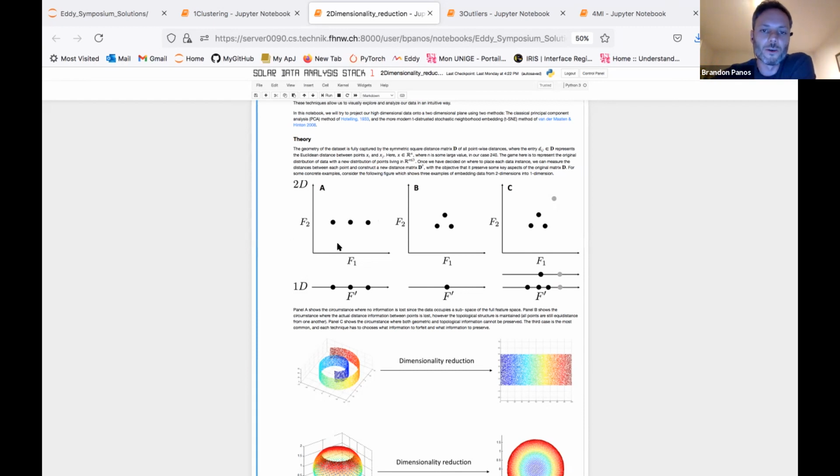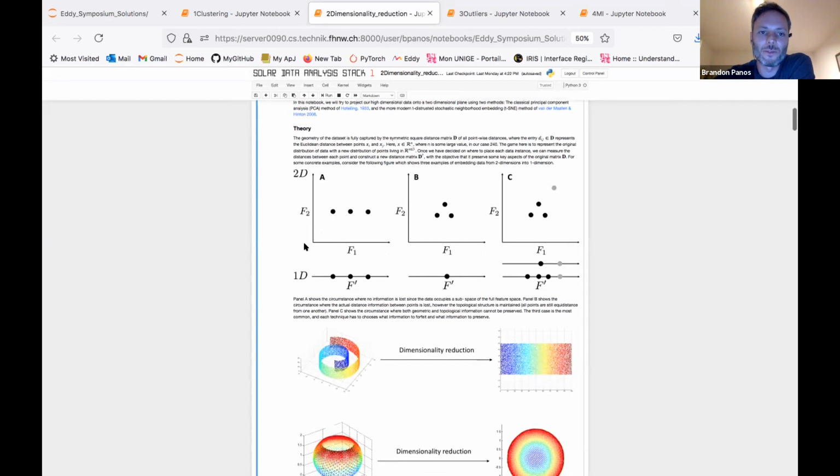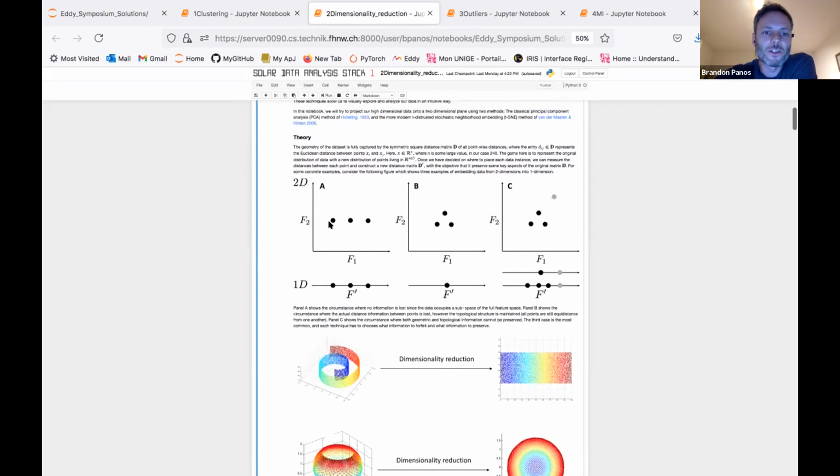Okay, so we're going to go through 3 different setups and see what happens in each case when we go from 2 dimensions into 1 dimension. Starting with these 3 points, I can embed them. It's called embedding, and this 1 dimension is called a latent space sometimes. So this is the lingo.